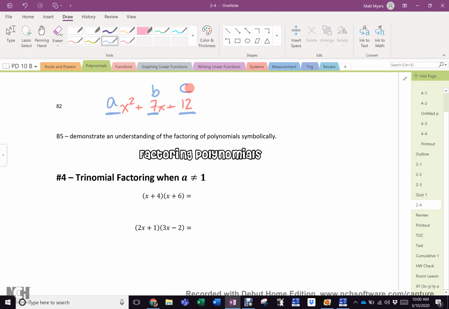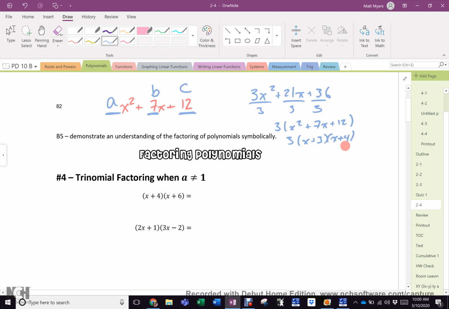Okay. Up until today, we have never had a number in the spot of A that we couldn't get rid of. Here is what I mean. 3x squared plus 21x plus 36. You don't like that 3, so you divide everything by 3, and you get x squared plus 7x plus 12, and then we factor that: x plus 3, x plus 4, right? That's all we've done up to now. We have not dealt with this not equaling 1 and not being able to get rid of it.